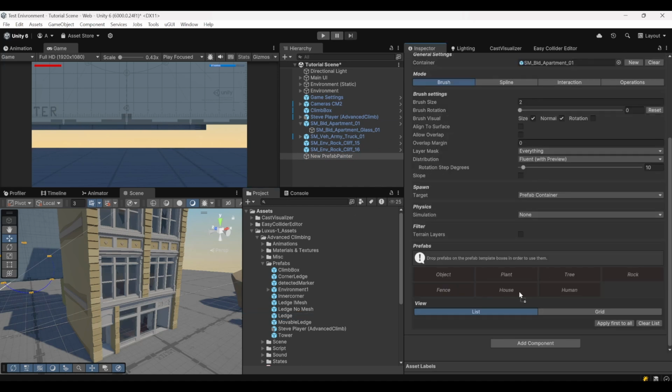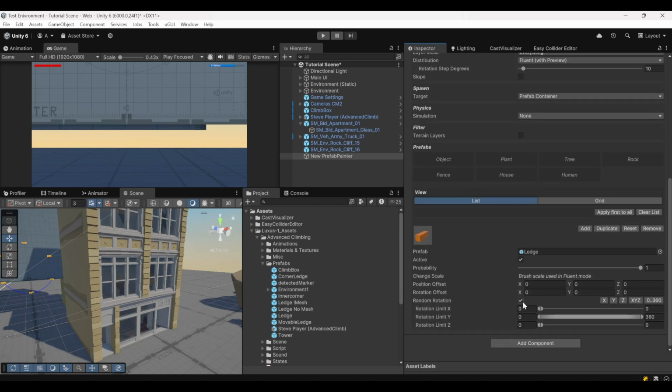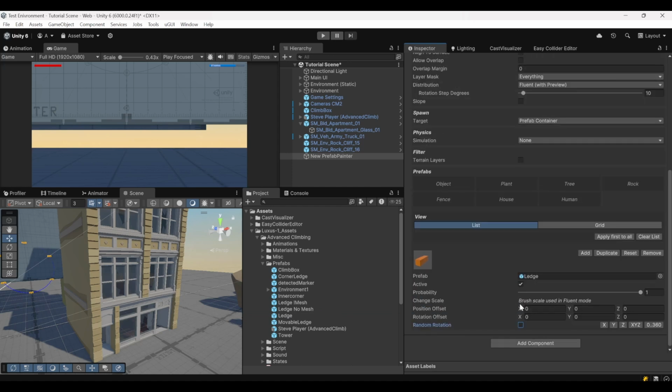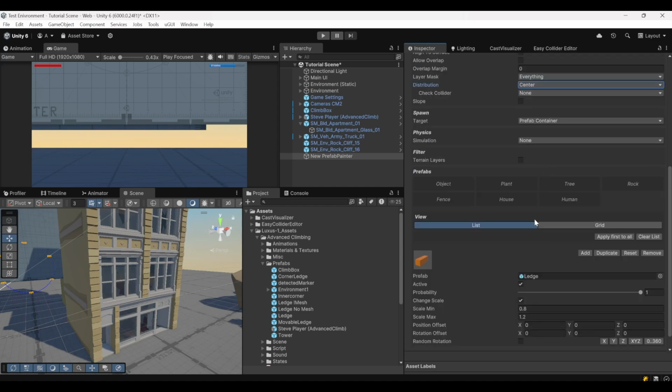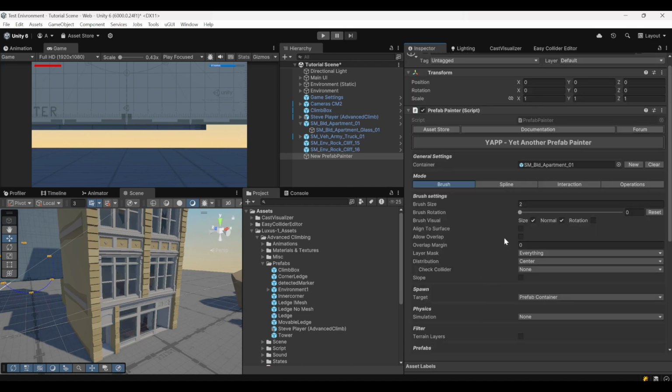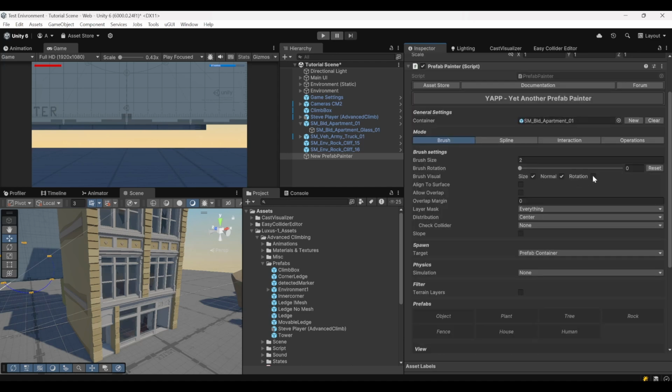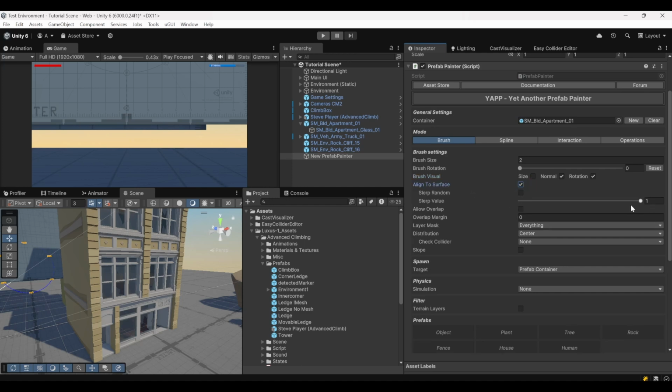And now the ledge, disable, and here disable this. Now rotation. If you want to know how you can use it, you can go for tutorials for this asset or for the documentation. So now set it up like this.